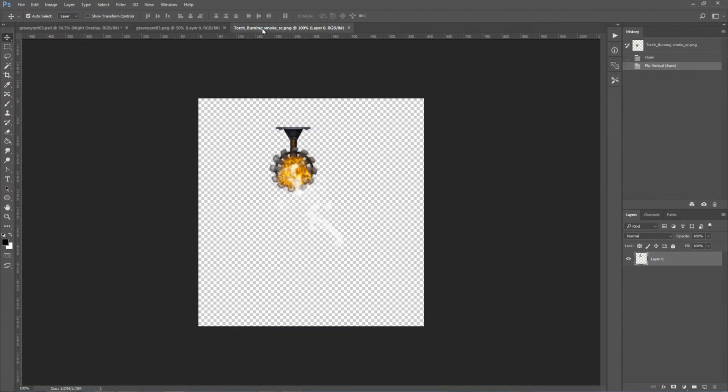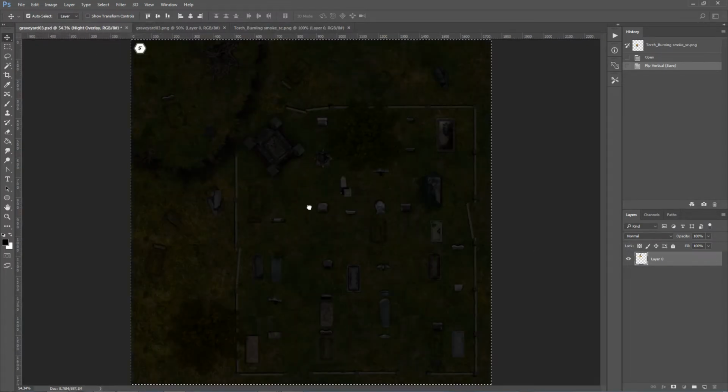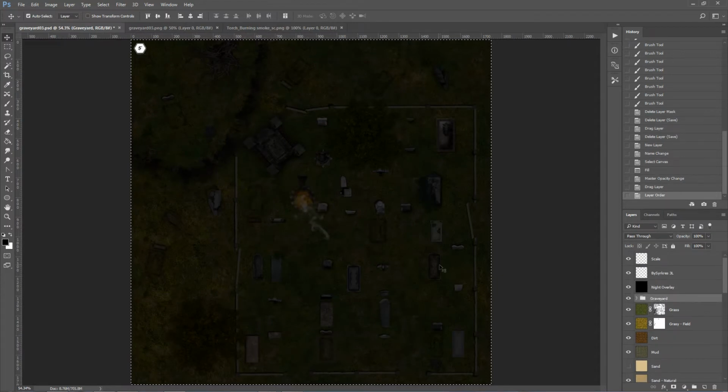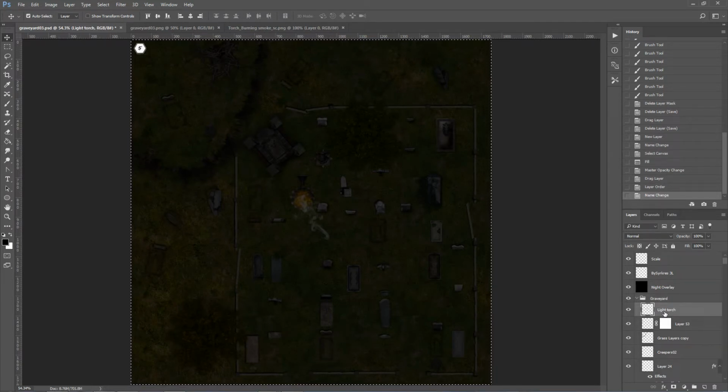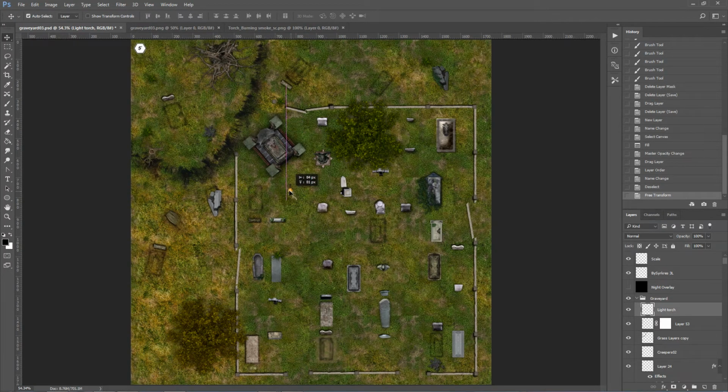Now if you want to add some lights, let's add a light source in our map. Again, we'll throw this down in the content, and go down here. Here's our light torch. We're going to resize that with Control T. Let's actually turn this off for a second while we place this.